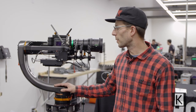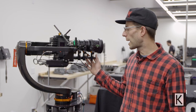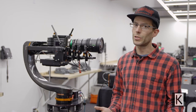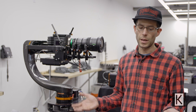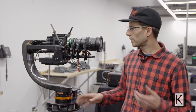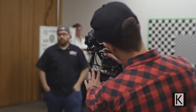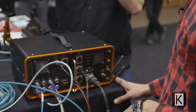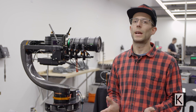What sets the G1 apart is basically one power source for everything. As you can see, all the cables are being plugged directly into the brain. Traditionally, with handheld gimbals and other smaller gimbals, you're adding an MDR or a wireless transmitter — all that stuff we've already built in. And if you still want to use a Preston or anything like that, you still can — you simply plug it into the controller. We don't want you to get out of the vehicle and go to the head to address a problem. Everything should be done right at your control.